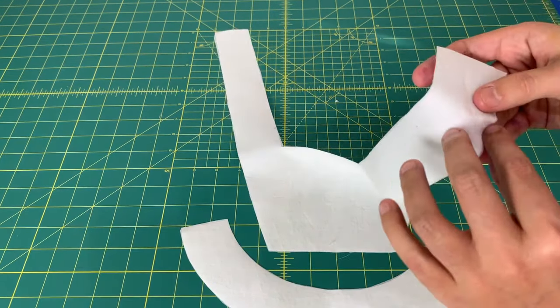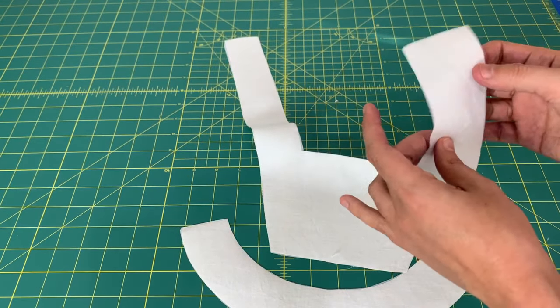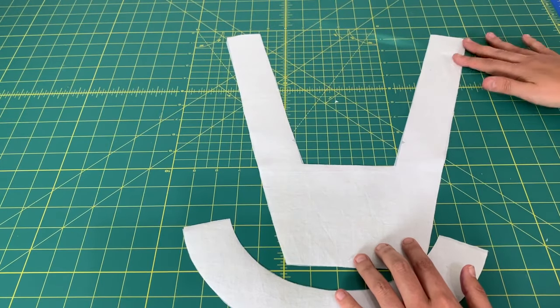So the first thing that we need to do whenever we are sewing facings, did I fuse a little scrap of fabric into my facing? I'm going to have to get that out. That's right on the seam line.